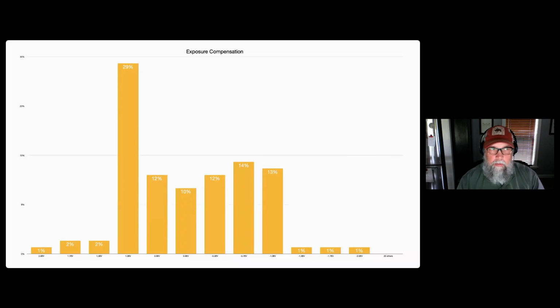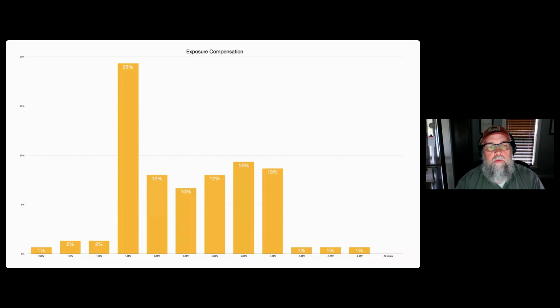What that helps me with when I'm in the field is I'm not trying to think, how much exposure compensation should I dial in? I know chances are it's probably not going to be more than +1 or -1, because you can see, only 8% of the pictures that this thing analyzed were taken outside of the +1 or -1 stops of exposure compensation.